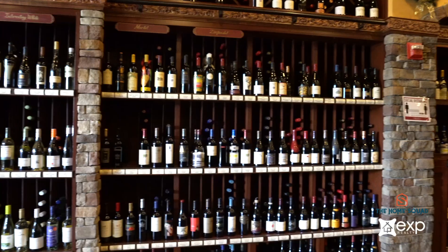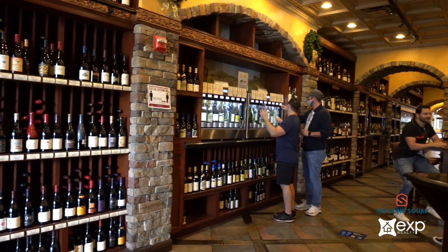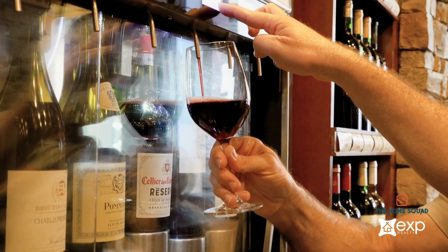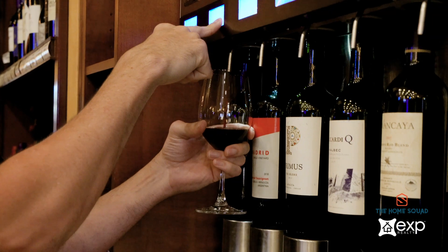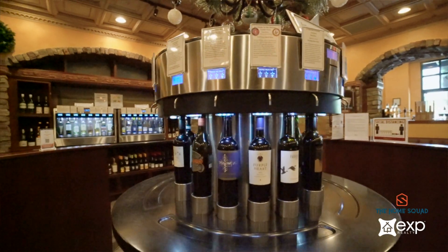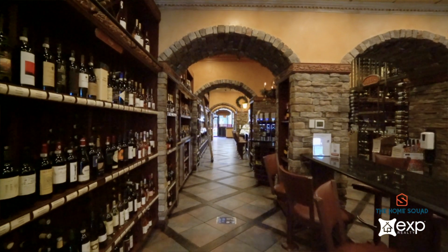Depending on what your needs and values are — we're so close to downtown, so you have that urban feel, but it feels like a town almost. If you're coming from a big city but you want that vibe, but you want that small neighborhood where everybody knows your name. You're not on top of your neighbors. You can walk to all these awesome restaurants and shops. Dog friendly too. Have you guys seen the fountains? Do you like the lights at night?